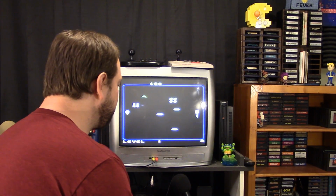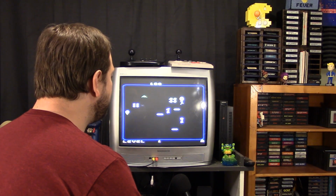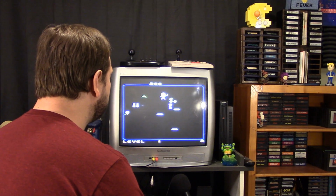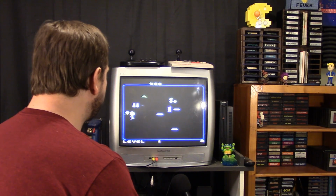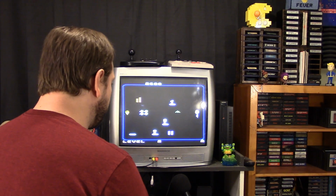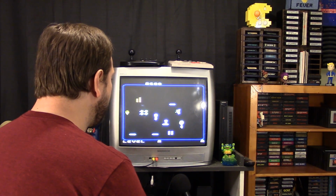Now I screwed up a little bit right there, not paying attention well enough, and I got caught. And as you can see, they then throw everything in the kitchen at you. In order to get them away from you, all you got to do is throw food at them. Now, I ate the ice cream cone, that ends that level. The ice cream cone melts, so that acts as your timer in the game.